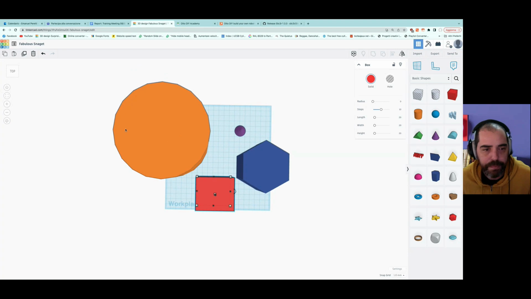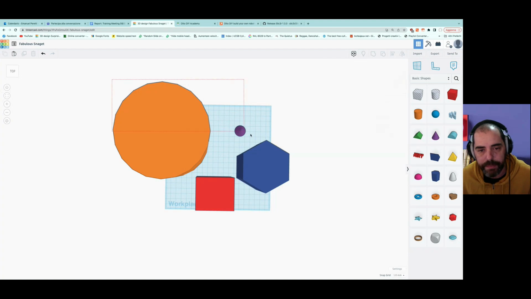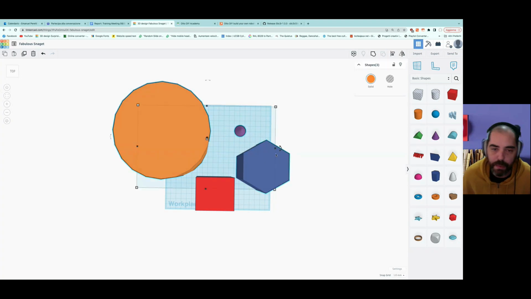Okay, by the way, with the left click, I'm going to select these three shapes. I'm going to do it again with a window.